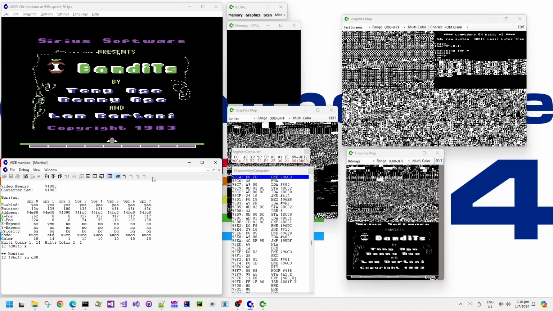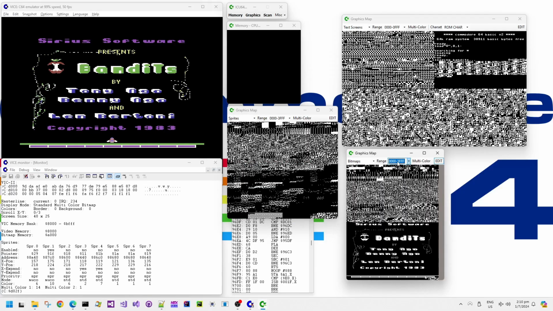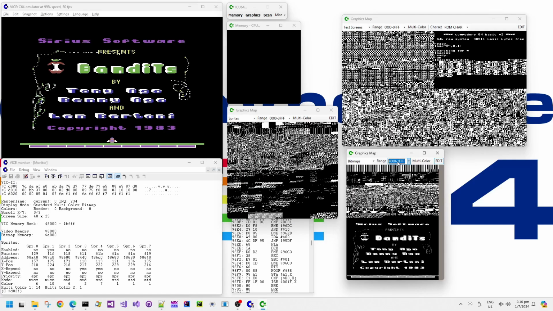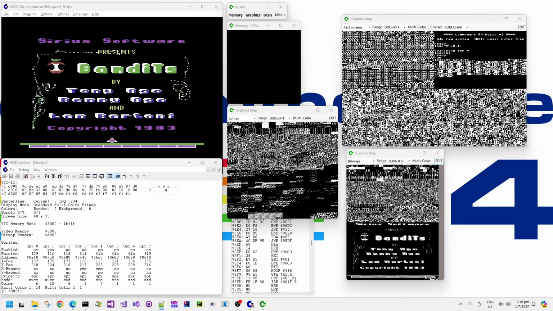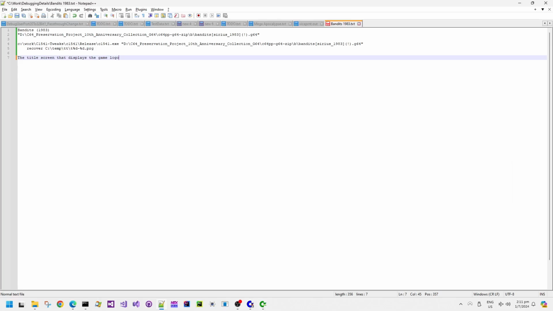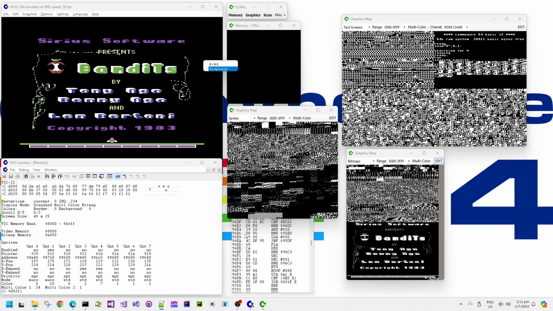Right, there we go. So it seems that the title screen here is displaying the screen in the third Vic bank. And oh, look, it's copied the screen in the third Vic bank from the backup of the screen in the first Vic bank. Okay. Well, it has two bitmap screens in memory then, one which is a backup bitmap screen and one which is the displayed bitmap screen. And that's an interesting addition.